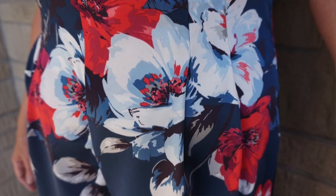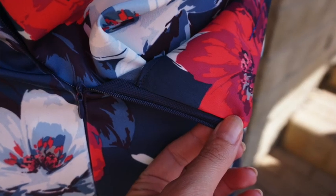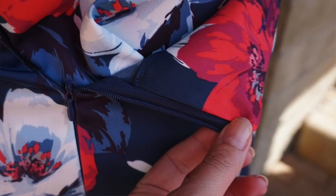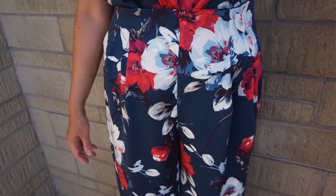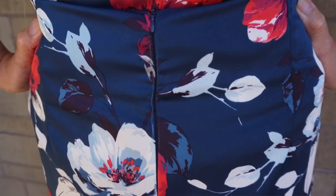So, how do you think they fared? Well, I really like mine. Again, they're very comfortable, but I'm finding that this is the general consensus with culottes. They are very comfortable because they've got a wide leg. There's nothing too fitted around the waist or the hip. But these ones have come up a little bit big. I haven't adjusted them yet, but I will do. Because they don't have any pockets, it's got a back zip, I'm just going to bring it in a little bit on the side. Probably about half an inch on each side will be enough, just to make them not feel as if they're moving around.